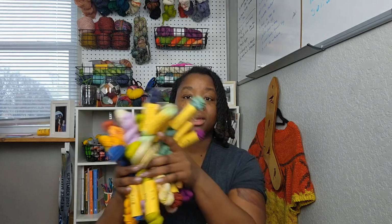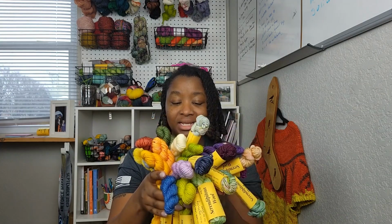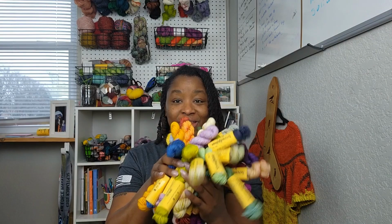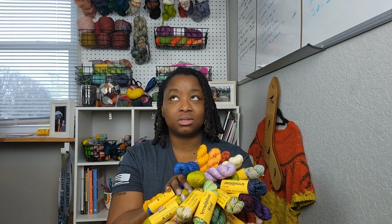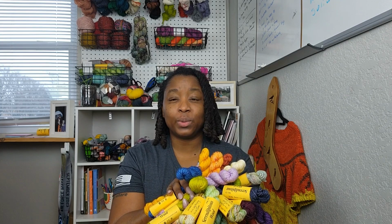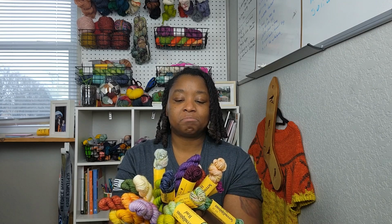I'm excited. All right, I have 29 mini skeins of worsted weight yarn. Serendipitous Wool sent me those, I want to say in 2022. And I have not come up with a good idea to use them.